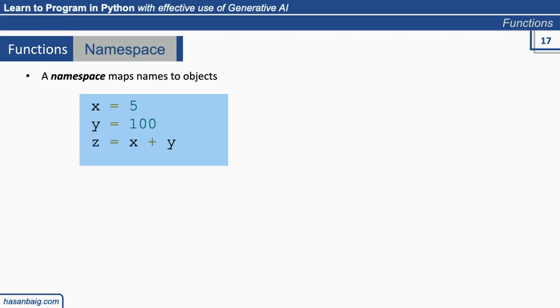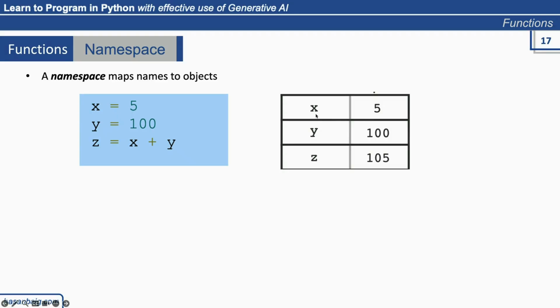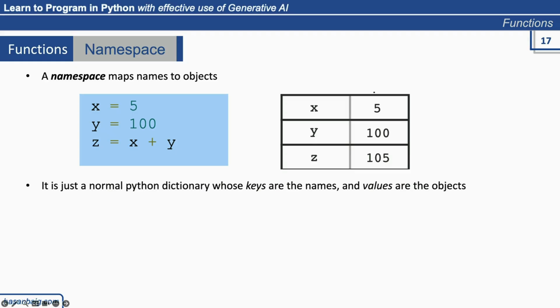Similarly, when we write a file or write code, we have to store 5 into some location in memory. So memory also has some addresses, okay? But Python will give this an alias. So, for example, 305 is a location where this value 5 is stored, so Python would give it a name, x. Whenever you call x, it will jump to that particular location and grab the value. So it's just a normal Python dictionary where these variables act as keys and their values are the actual values that you assign them.